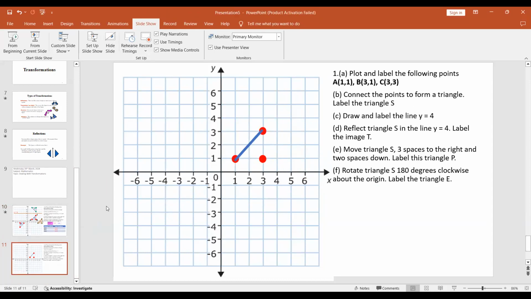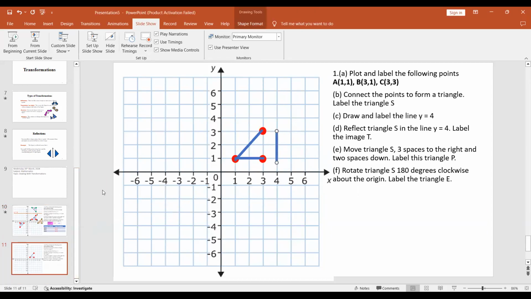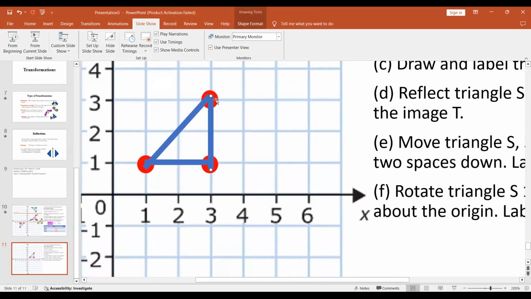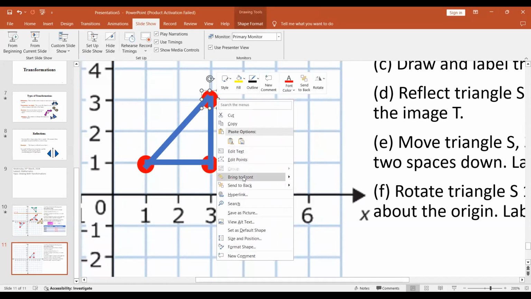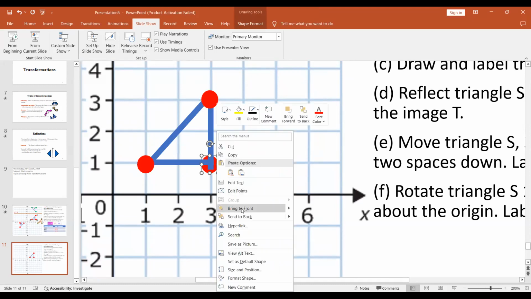Connect this one with this. And then connect this with this. Right. And so if we were to bring it forward, bring to the front, bring to the front, and bring to the front.